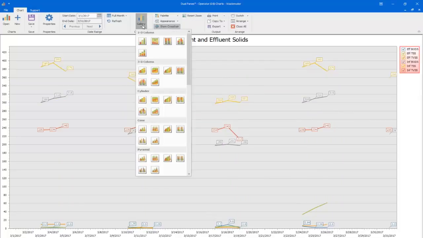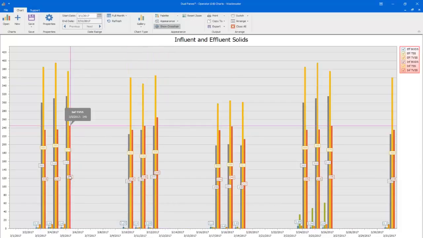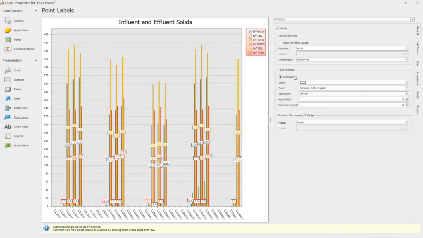If we were to change our gallery type to a bar graph, you can see how those are now displayed along each series for the bar graph. And we can go inside our properties window again, and we can go back to our point labels, and we can modify the positioning of those.